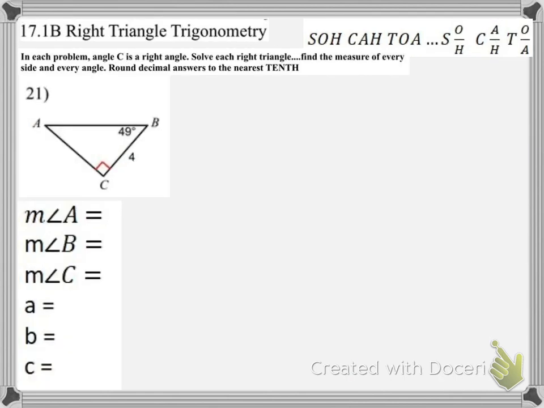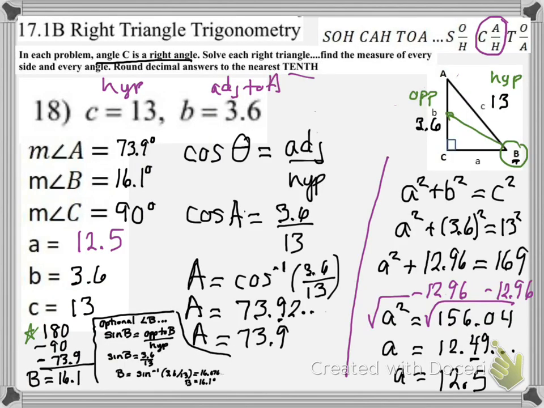One more solve the triangle problem. In this case, they did give me a picture. I'm going to transfer the data from the picture into my list. I like this list along the side that shows every single part of it. It helps you to keep track of what you already know, what you need to know. If, however, you're not going to write down every single one, which is not required, you do need to make sure you circle each part as you go. In this problem, I didn't circle as I went because I was putting them in the answer space. If I didn't have it in the answer space, I would have had to circle the A.